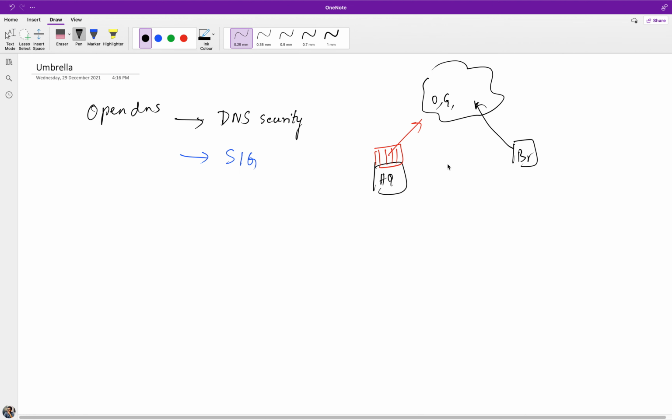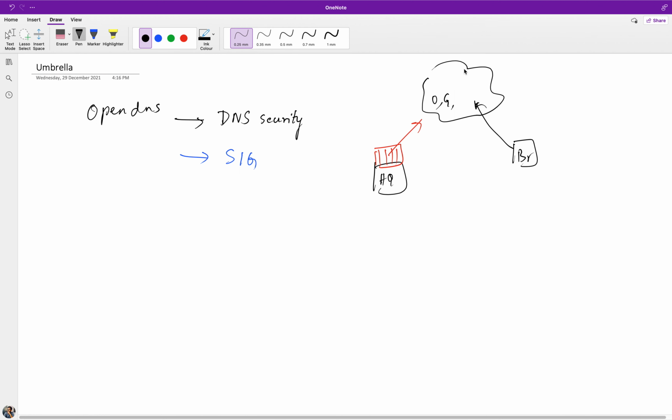You can directly use DIA, direct internet access, something which we talked about in SD-WAN. So you can use some of the cool capabilities of SD-WAN and send the traffic directly to the internet using the cheap internet links rather than depending on costly MPLS links. But doing so also opens up a new problem, which is security.